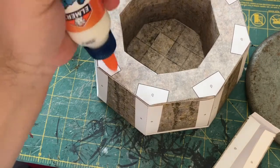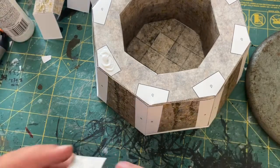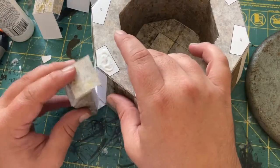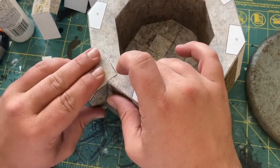Now the instructions told me to glue the top part first, and I'm going to try that, but as you'll see, it doesn't really work that well. I have a lot more success putting glue on all the parts of the buttress that need to be glued than doing it this way, but I want you to see my process of trial and error.